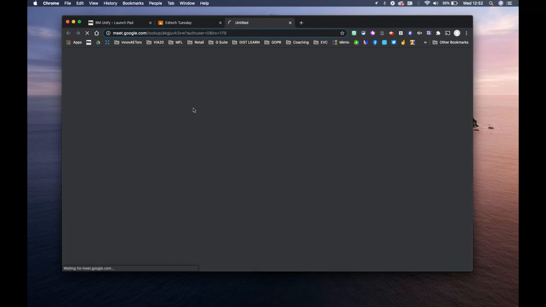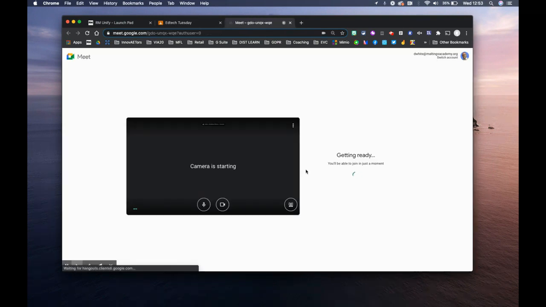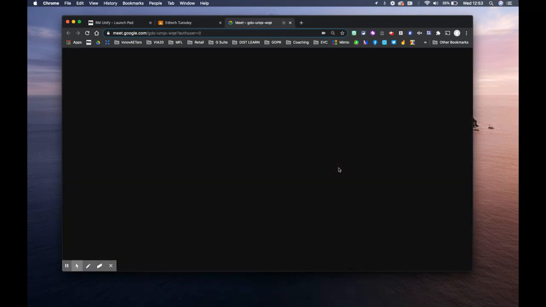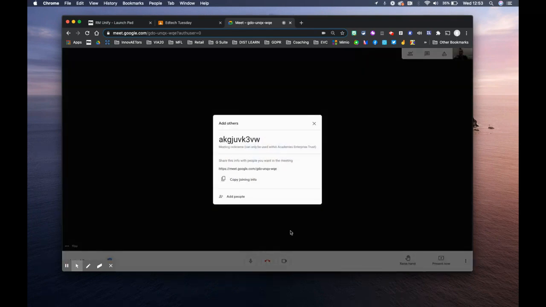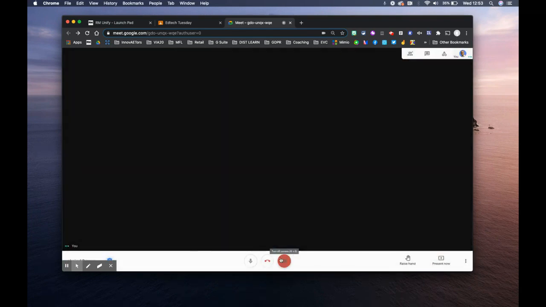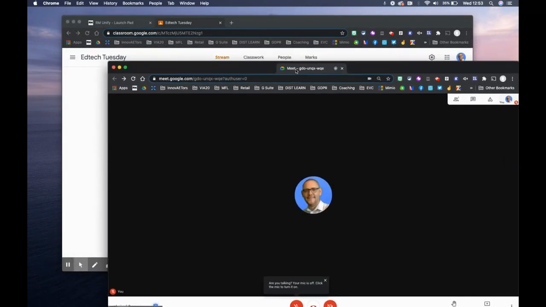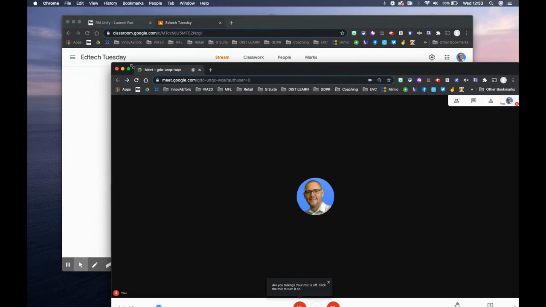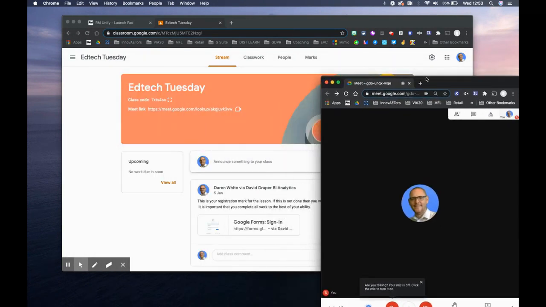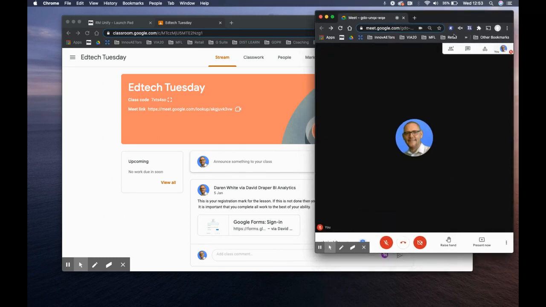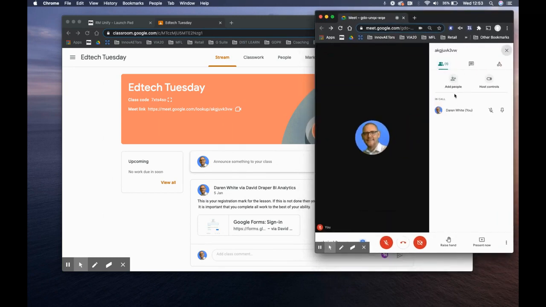So I'm going to open up my meet link, and make sure I join the classroom itself via the meet. I'm just going to mute that as we do that. And then what I'm going to do is separate by clicking and dragging that into a separate window. Okay, and now I can resize that, which enables me to move it around the screen and also enables me to be able to see the list of people as they arrive, which is really helpful for registration purposes and things like that.